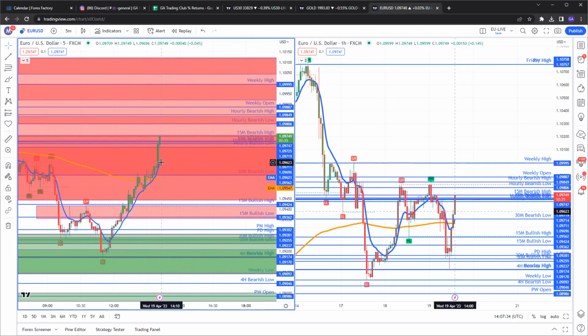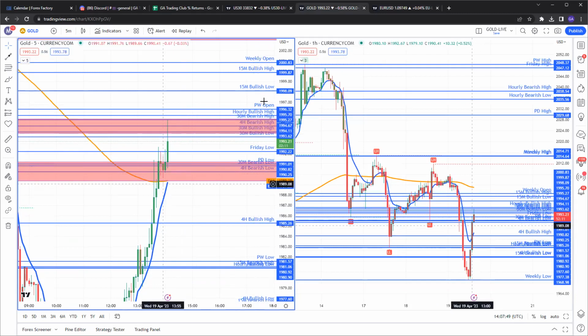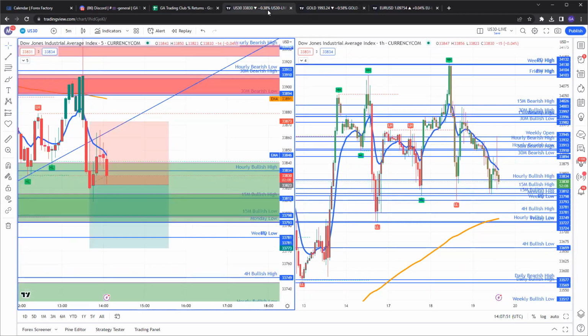I love this, right? I used to hate the trend, but nowadays I love trading with the trend. Because when I see the trend, that tells me that when the reversal comes, I just need to watch for price around the 9 EMA. Gold, we have this golden cross forming.